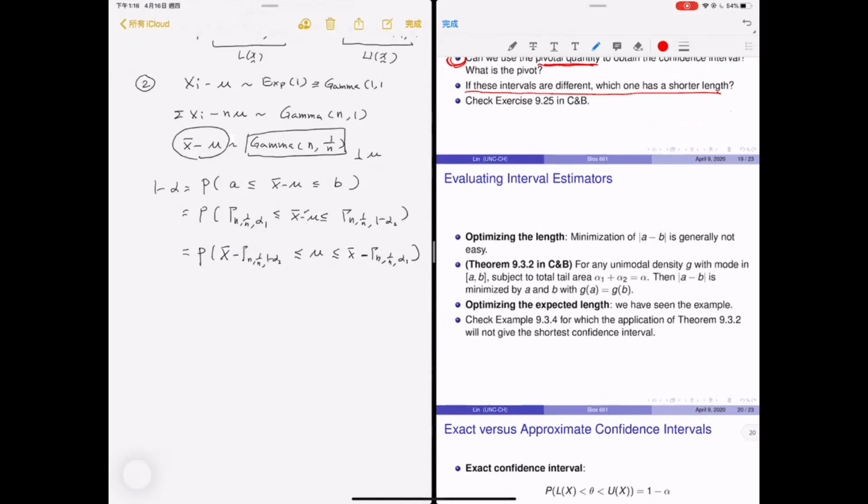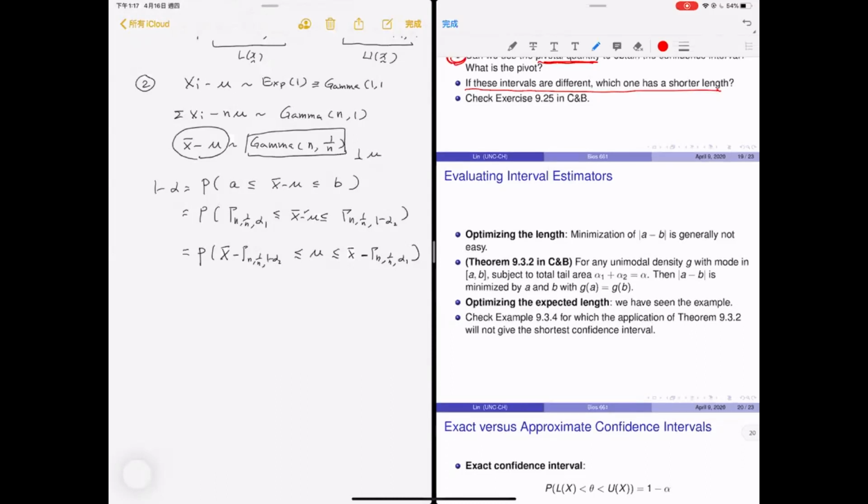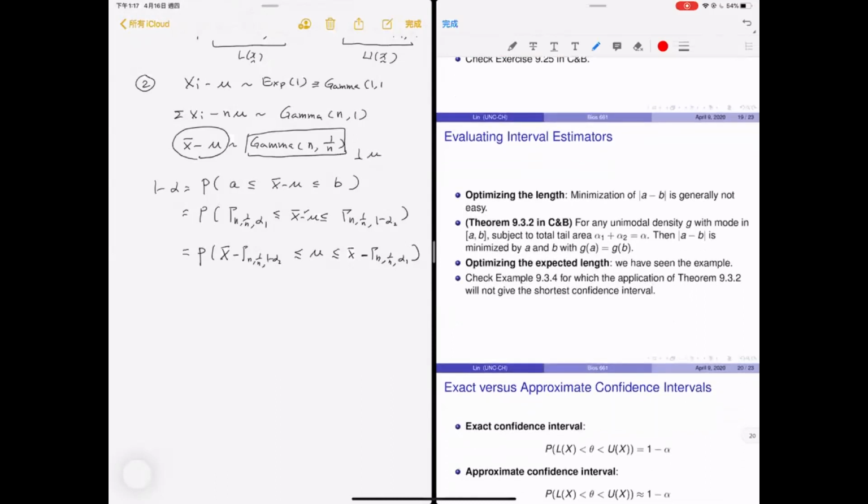So for example, if you talk about probabilities, you're not going to tell people that your probability is from 0 to 1 as a confidence interval, right? If you see Donald Trump's approval ratings, you're not going to tell people his approval ratings are from 0 to 1 with 95% confidence, right? It doesn't make sense at all. That means you want a narrow range that also has the same confidence. I have the same confidence and they prefer a narrow one. Then basically it's a criteria. It's an intuitive criteria people will use.